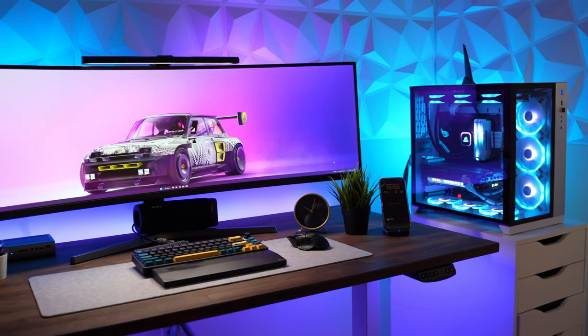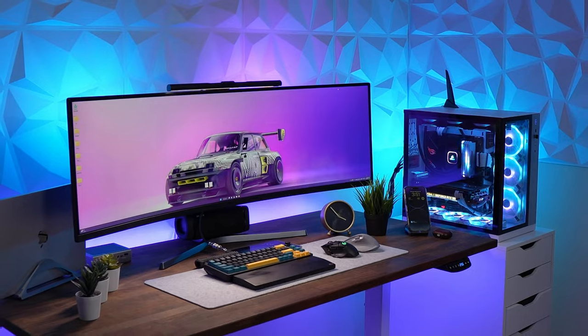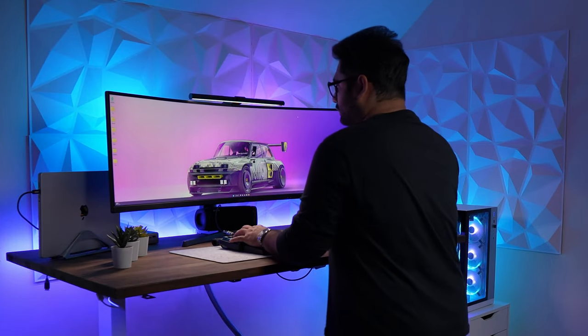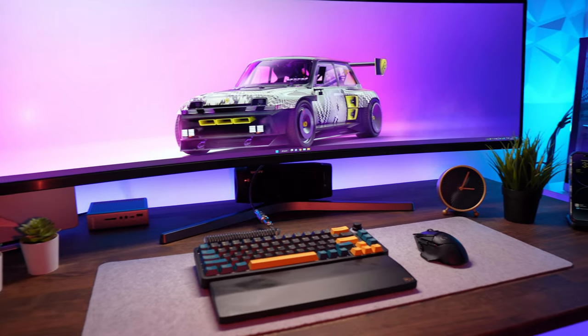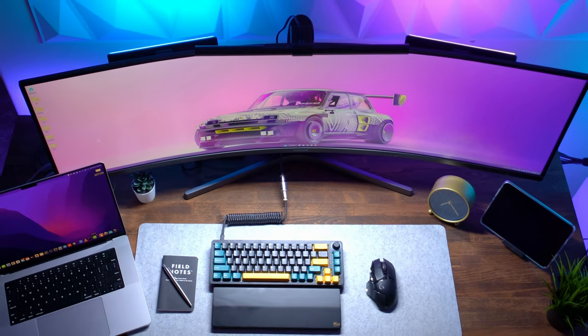Hey there, you know what they say, a desk is more than a workspace. It's a hub of creativity and productivity. And let me tell you that my desk is no exception. Whether I'm working, gaming, or doing YouTube content creation, my desk has me covered. Not only is this desk super sturdy and well constructed, but it's also got a sleek design that never fails to impress anyone who sees it. Trust me, this desk setup takes it to a whole other level.